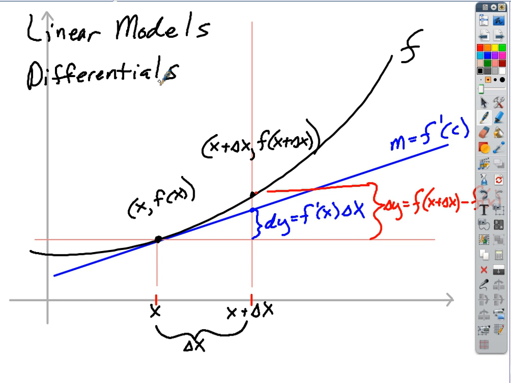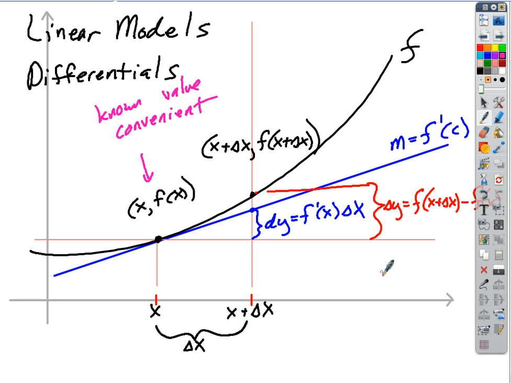So we've got a point of tangency, and the point of tangency here is something that is known. It's a known value of the function. Maybe it's a convenient point. Okay, and then we're going to look at what happens around that convenient point where we know the value of the function. So if we call this value x and this function is f, then the coordinates of that point are, of course, just x, f of x. There's the ordered pair.